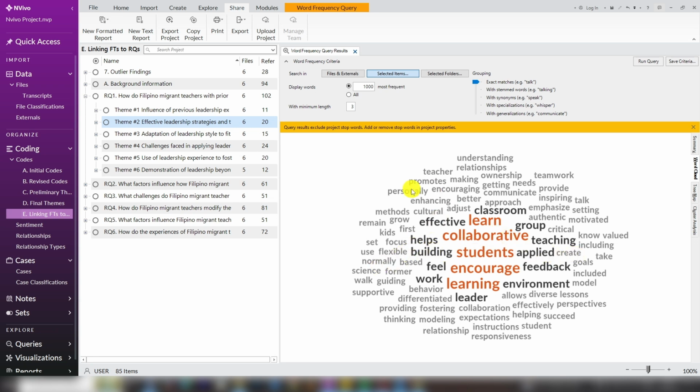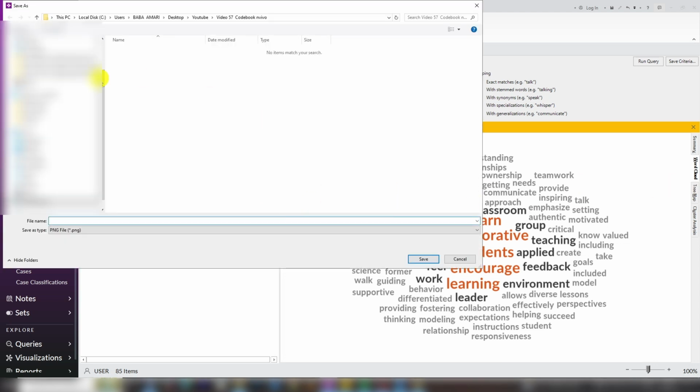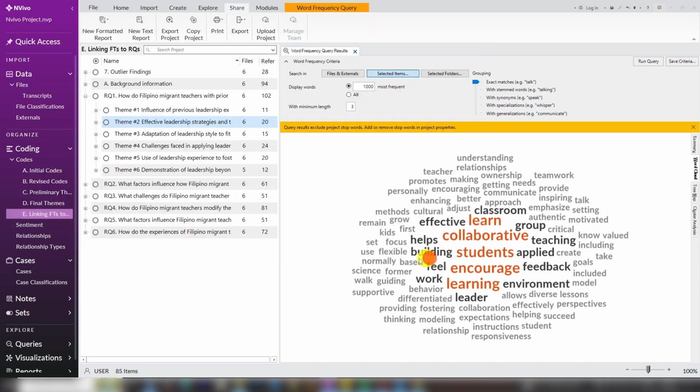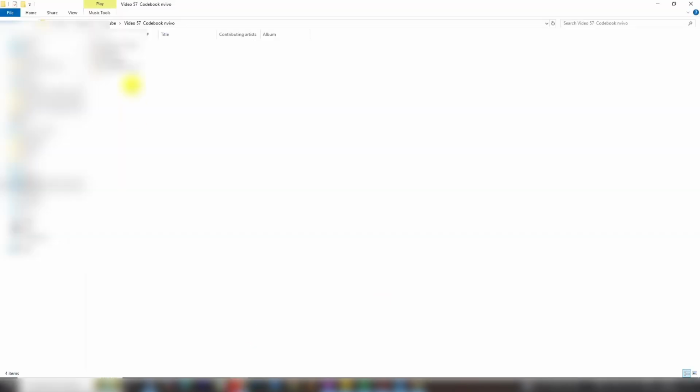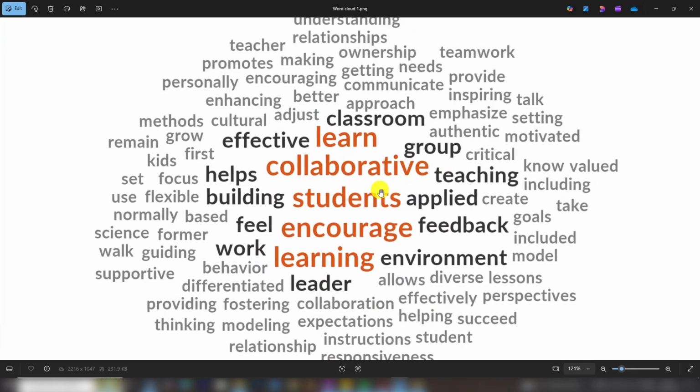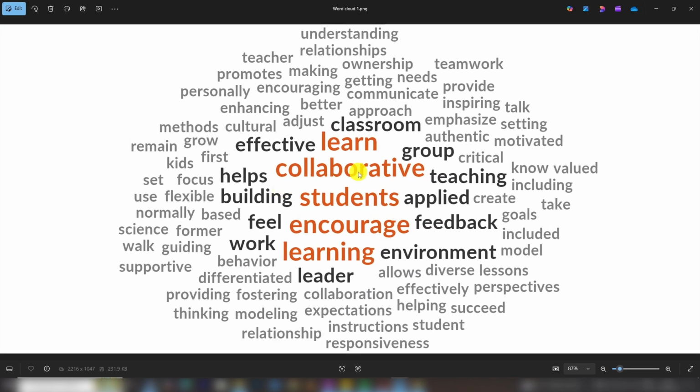Now we have a clean word cloud, and now we can right click, export word cloud, and we can save this. So this is the word cloud we just saved. You can see I exported it in JPEG format. It means I can drag and drop this into my findings report and use this in my work. So that's how we create word clouds after conducting thematic analysis in NVivo.